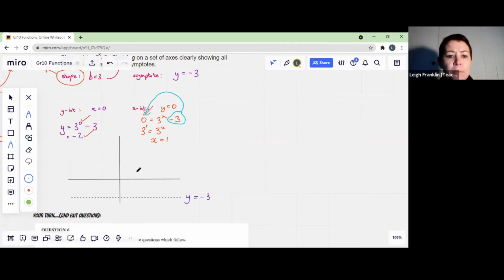So our x-intercept takes place to the right-hand side of the y-axis. So this is our y-axis over here, and this is our x-axis. So x is equal to 1 has to be either here or there or somewhere on the right-hand side of the y-axis. Y is equal to -2, so that has to be somewhere down here. If that's equal to -1 over there, roundabout, then -2 would be somewhere over here, right? So our graph is going to be J-shaped, and it's going to look something like that. Here is my x-intercept, which I must label as (1, 0). And here is my y-intercept, which I must label as (0, -2).